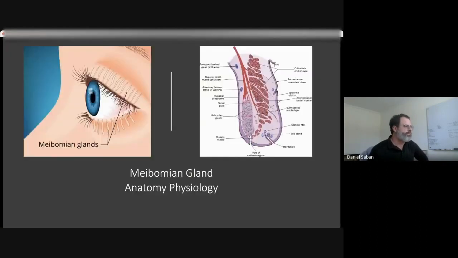Next slide, please. So another look at the Meibomian glands. They line your eyelid, and their orifice is right at the lid margin. That's what I'm showing on the left. On the right, this is just a schematic of a cross-section of our lids. And you can see the Meibomian glands, which sit in the tarsal plate, in the tarsus of the conjunctiva, and the pore of the Meibomian gland is right there at the lid margin. So when you blink, essentially, that constriction releases the meibum and provides the oil layer on the top of your tear film. Next slide, please.